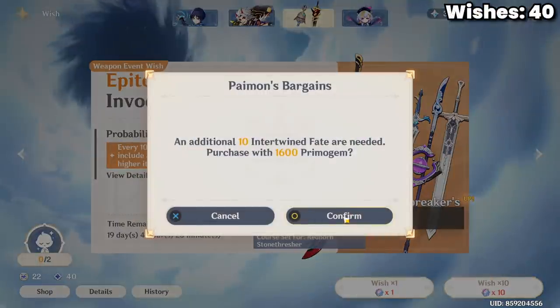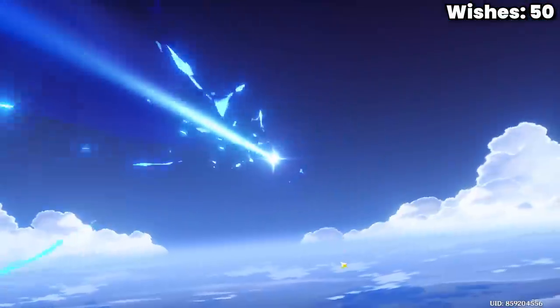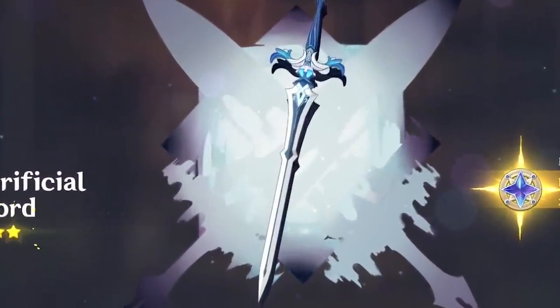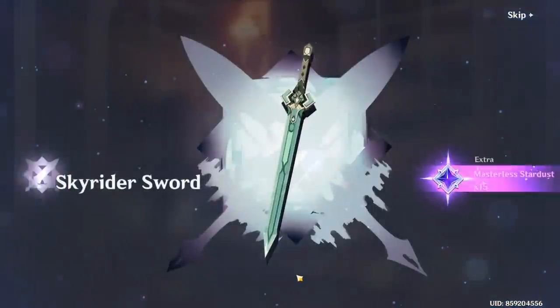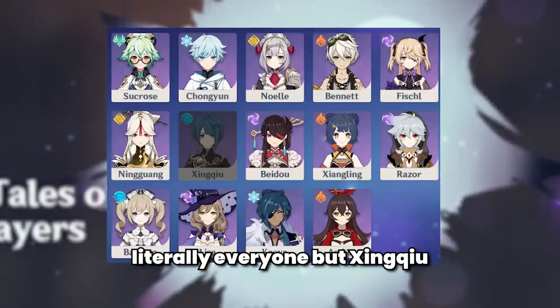All right, I believe we're on the 30, so this should be 40. I'll be 40 in and then we get a gold. Wow, crazy. Give me a greatsword, or give me a claymore. Something that I could actually use. What? Another one? Really? I don't need this. Give me something else. It's like they want me to use Xingqiu, but I don't even have Xingqiu, if I remember correctly.